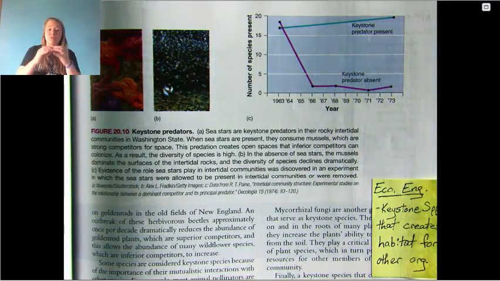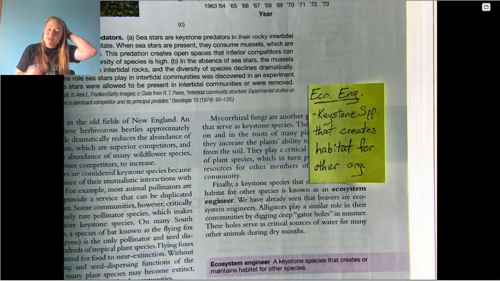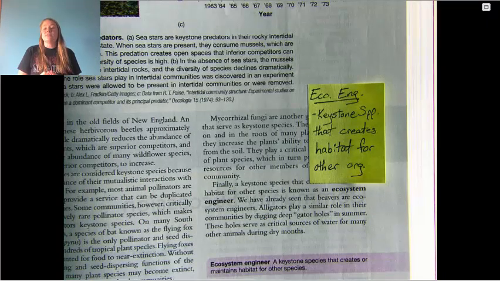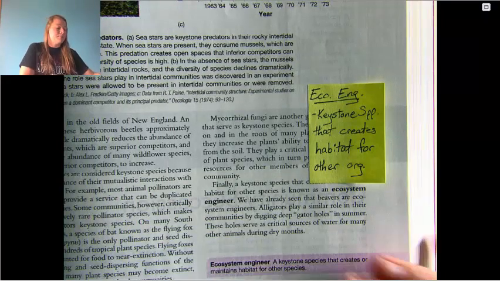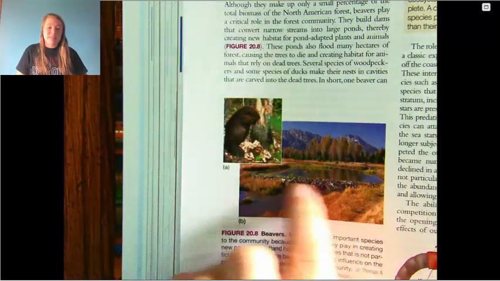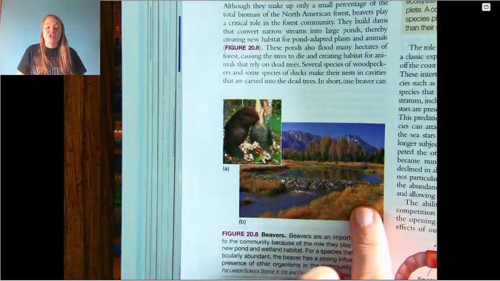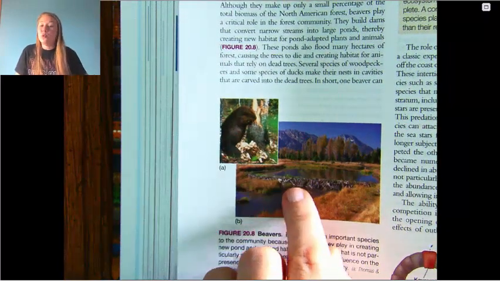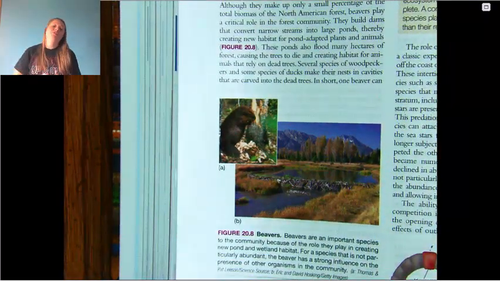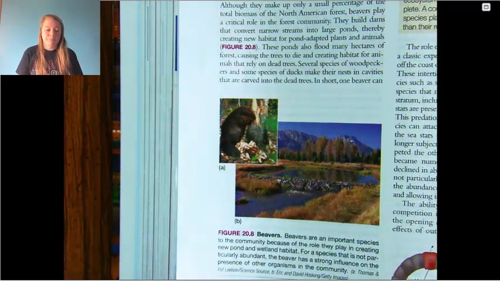Keystone species, there's very few individuals, but those few individuals have a much larger than expected impact on the ecosystem. And these keystone species, again, can be what's called an ecosystem engineer. So an ecosystem engineer is a keystone species that kind of creates habitat. So a good example of an ecosystem engineer is the beaver. By a beaver building a dam across the river, they're actually creating this kind of deeper pool habitat that allows a whole bunch of other organisms to live in that area.